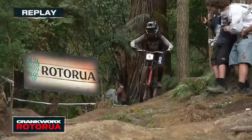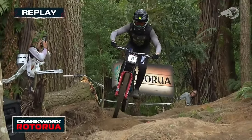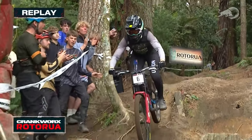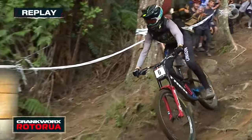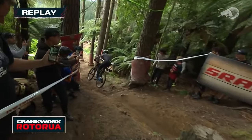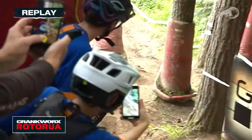In the end, it looked like looser was faster. Did you feel like you were on a winning run at the time, or were you just giving it your all and hoping for the best? I was feeling pretty good all week, and I knew I could win. Bits of the run felt like a winning run. I don't really know what a winning run feels like in the elite category, so if that's one, I think it'd definitely have to be a lot cleaner as we go into the World Cup season, but I'm stoked. How proud are you to win in your home country, in your hometown? I love this place so much. This is my favourite place in the world. I'll never leave Rotorua, so to win in Rotorua is awesome. Well, congratulations on a big win today. Cheers.